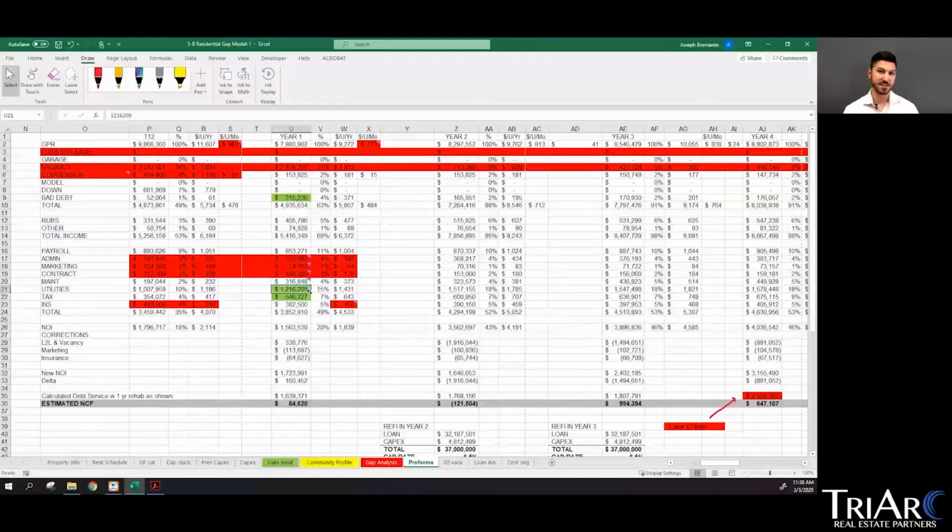But again, now you can see how hard this can be. At first glance, you look at it, you're like, cool, utilities go up, that makes sense. But then when you actually calculate it, the calculation would be the $1 million, and then divide that by 0.55 to tell you what a 100% occupied property would be. And just rough guess, it's going to be closer to $2 million. Taxes went up, which is good.